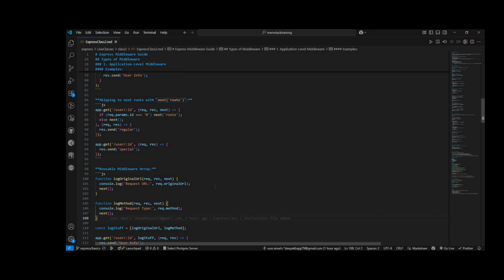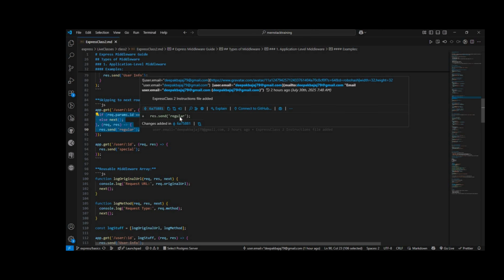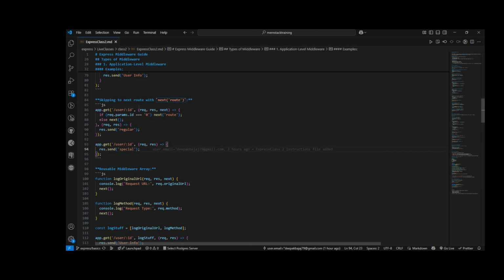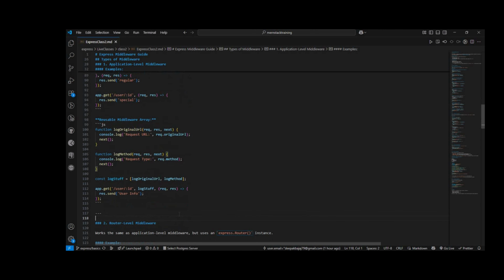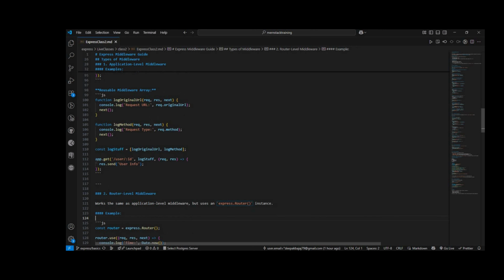No, sir. And here, they are using this inline, creating an arrow function and using that. But if you want to reuse a middleware, you can create a function and create an array of middlewares, and after that you can just use that array of middleware.